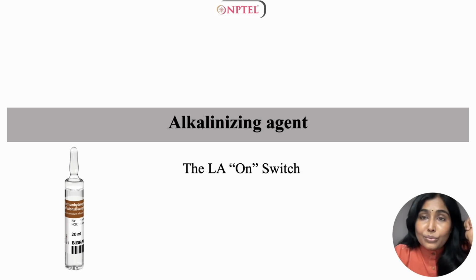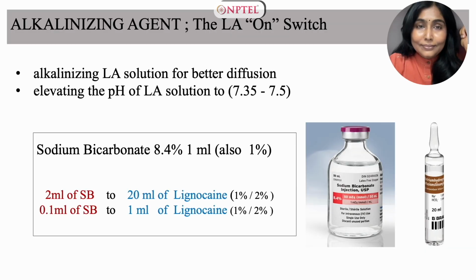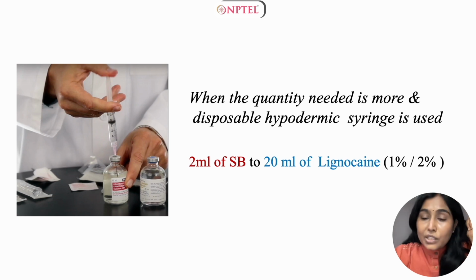Now, to a scenario that most of us do not wish to be in, when local anesthesia just wouldn't work, in spite of our perfect technique or multiple injections. This is when this comes handy: the local anesthesia buffering agent, which is an alkalinizing agent. A frequently used agent is sodium bicarbonate, about 8.4%. This is very effective in elevating the pH of the local anesthetic solution, which automatically improves the efficacy of the local anesthetic agent. Now, how do we achieve this?